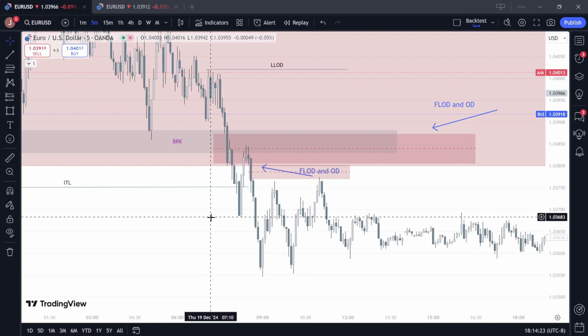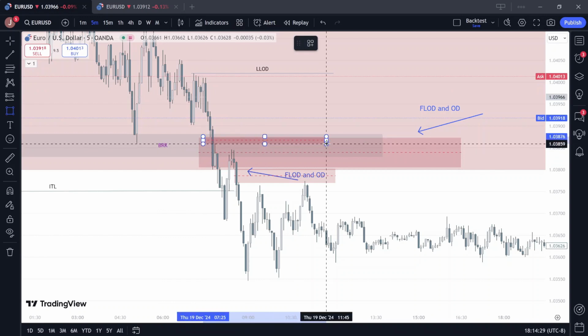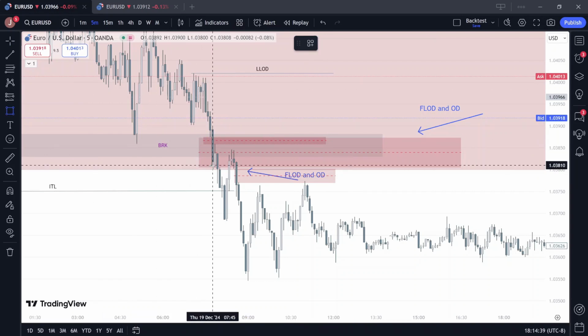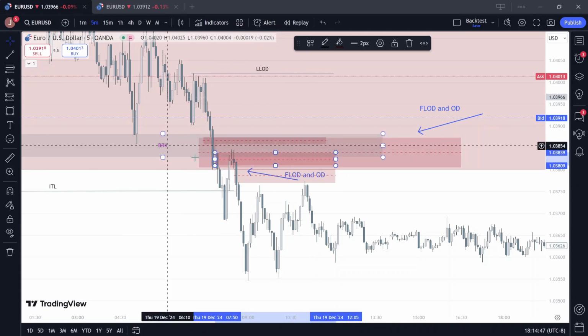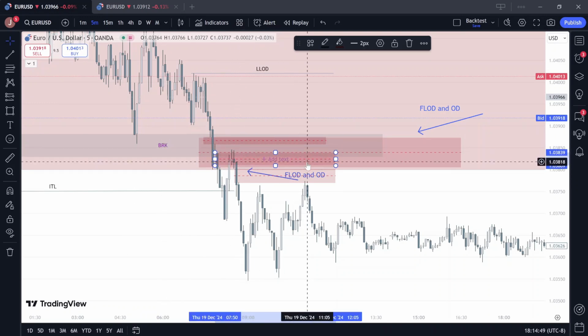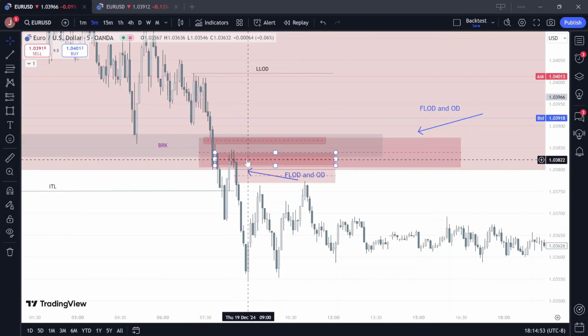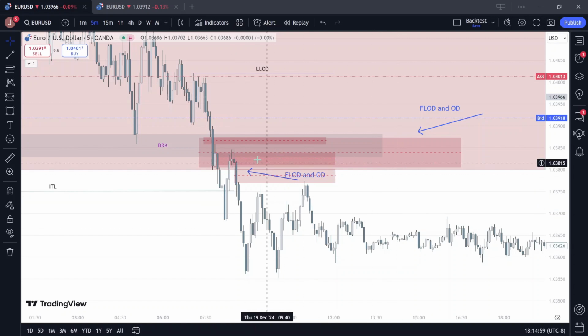So on the 5-minute time frame, I can see that there is another bearish fair value gap right here. We can use that to increase our confluences because there is an order block. We can use this order block overlapping with a breaker and with a nearby fair value gap. We can enter off here to increase our precision. So we would probably enter when price reaches the mean threshold of the order block.